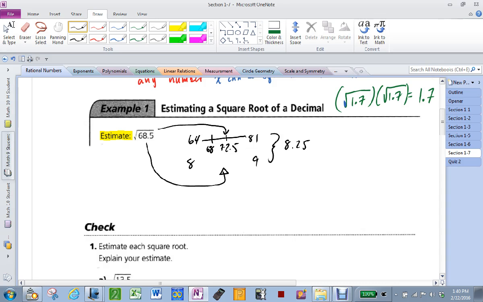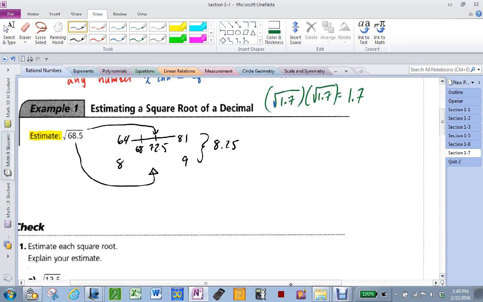Yeah. Okay. Now I'm going to show you the most, it sounds weird to say this, but the most precise way to estimate this. Okay? So we start with Karina's model, which was 64 to 81. It had to be between 8 and 9. So we started at 8. And then, how many steps on the number line exist between 64 and 81? In whole numbers, 17. There's 17 steps, right?